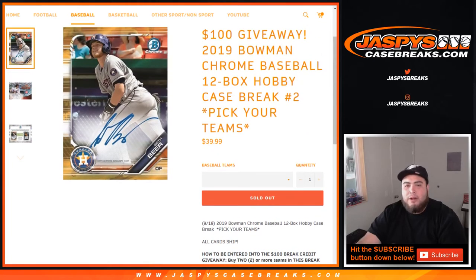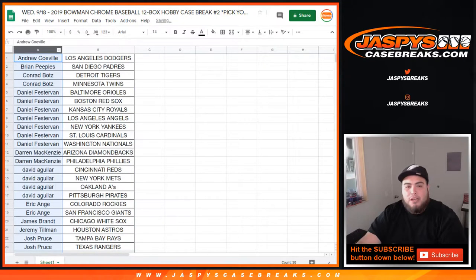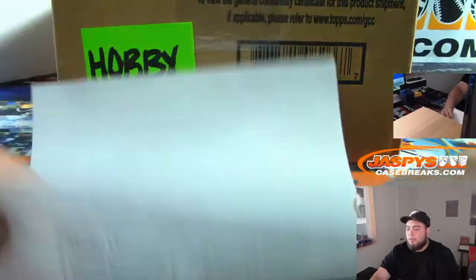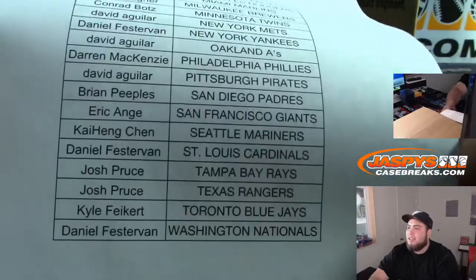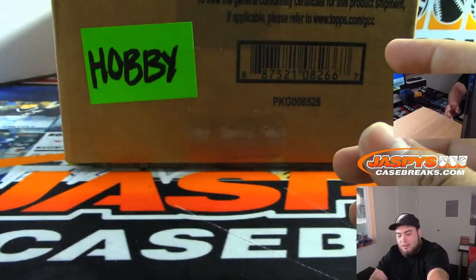At the end of the break, we'll do the randomizer here for the customers in this break, and we'll alphabetize it to see how many customers have how many teams. So this is Hobby Pick Your Team number two. There you go. I don't know who got Last Spot Mojo, honestly. There was no little star next to the name. So I guess everybody has Last Spot Mojo. It's up for grabs.